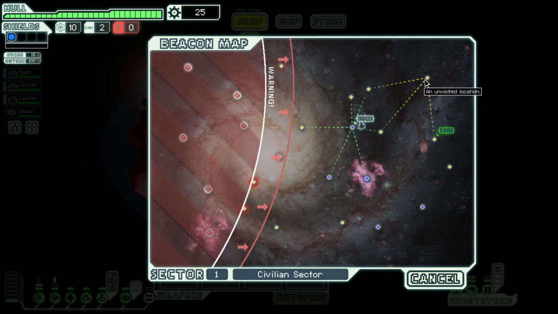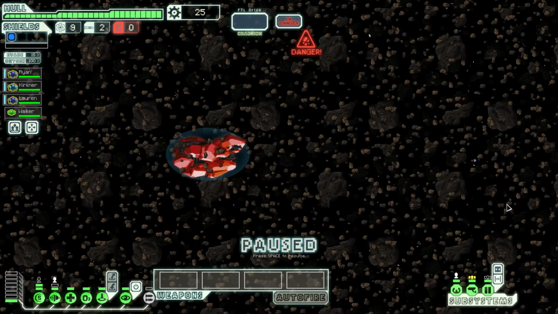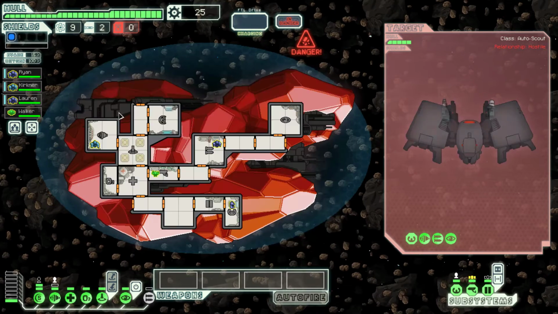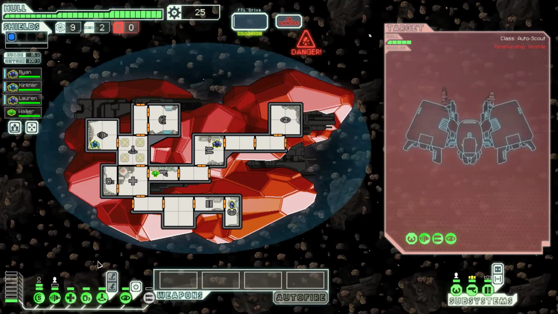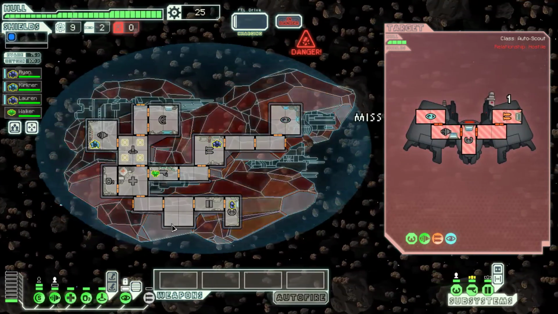All right, I'm going to make a jump here. Do I have enough time for 5 jumps? I don't think so. Let's go to the unvisited location and kind of jump around a little bit and see what we can do. Oh, crap. Jumped into an asteroid field. All right, so we have a fight on our hands, and I'm not actually going to be able to do much there. So we are going to activate stealth.